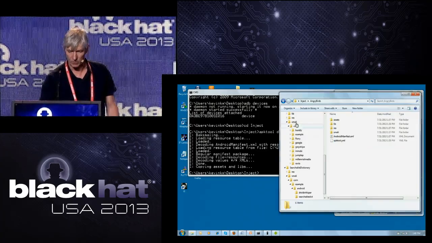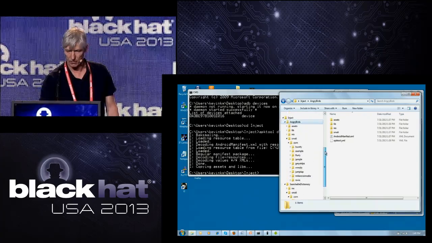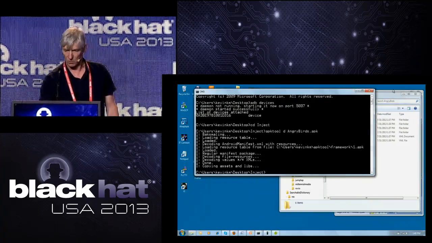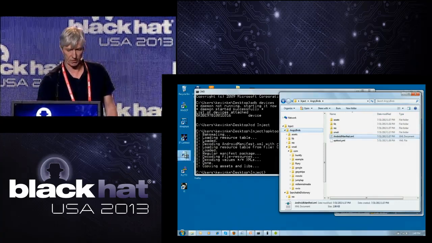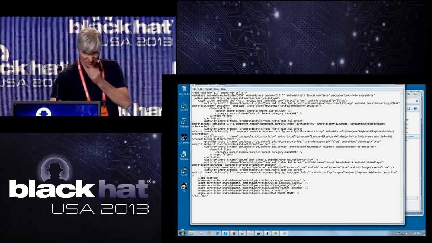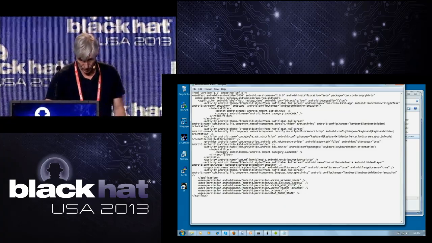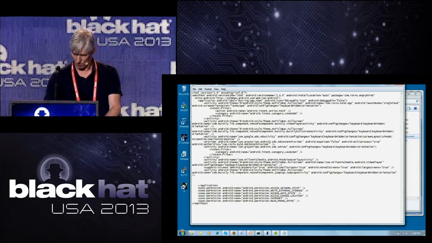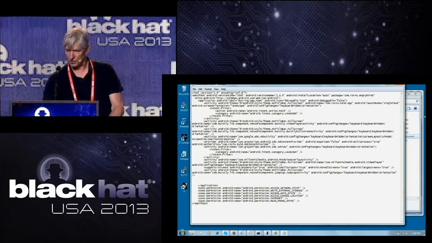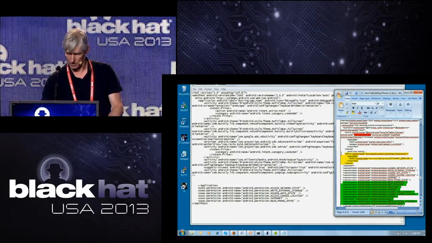So I'm going to go into the Angry Birds app here, and we go into the manifest. I'm going to take the manifest and drag it into Notepad here. And then the very first thing I want to do, just before the application here, is define our service. That's the part I need here, so I'm going to cut that out.